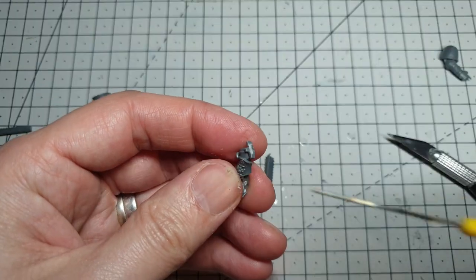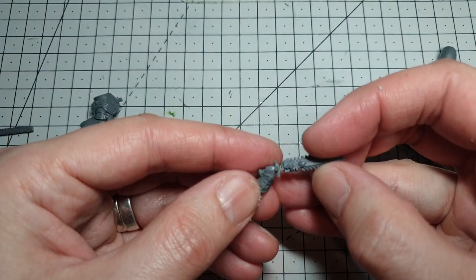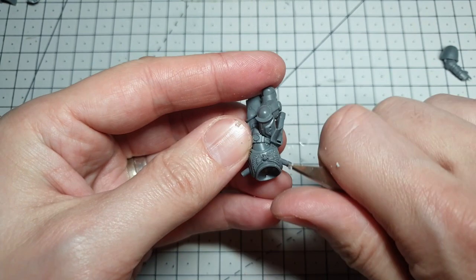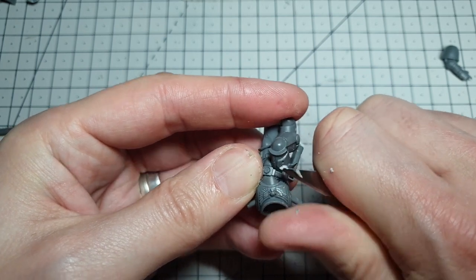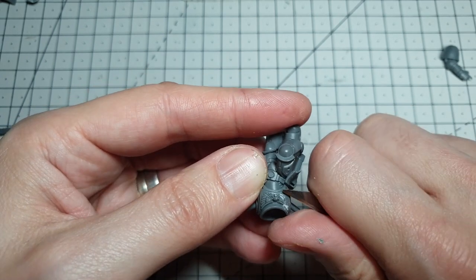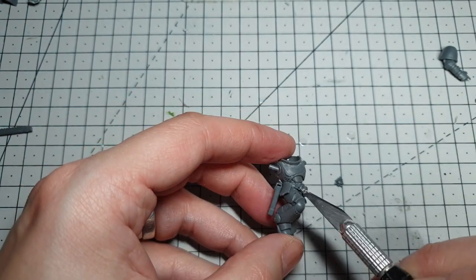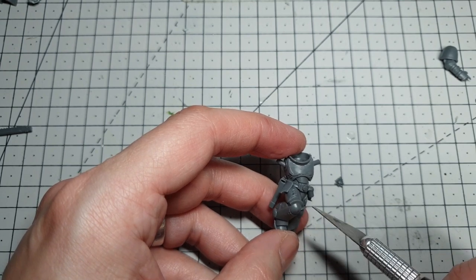I'm going to put the sword on and then pop this aside to dry while I go back to the space room for a little bit. Now I'm going to take off the eagle off his chest and replace it with a small symbol. Just take a knife and cut upwards towards the top of the model. Because this is a Sergeant model, you're going to get a bit of his chest showing, so we need to be a little bit careful and trim it off and clean up the joint. It's the unfortunate downside of using some of the easy-to-build kits. One pretty smooth chest — we'll cover the seam line up later with a purity seal or two.